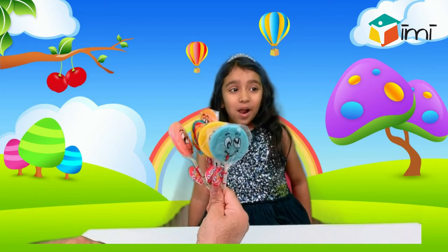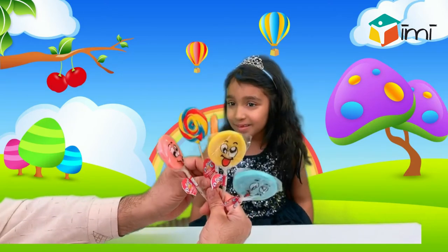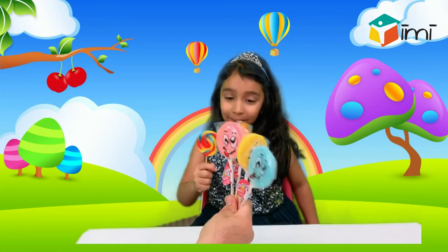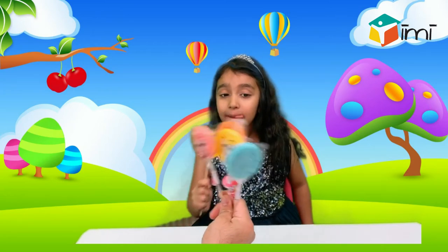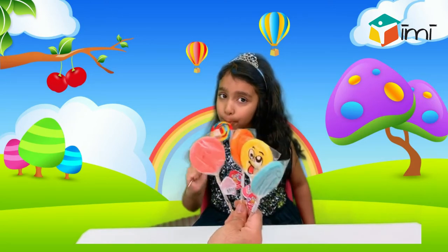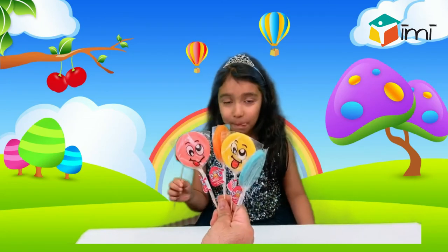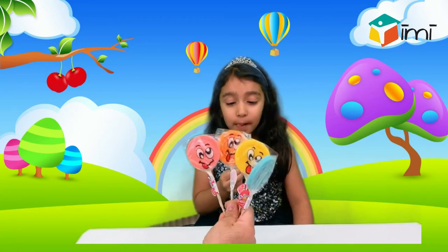But he put a link on it. Really? Oh, thank you for that. I'm giving you one lolly to eat. Thank you for giving me all my lollies back, monster. I'm happy. We are going to give treats to the monster, to the bugs, and Hadi, and Zoya, and Zena, and everybody, because we love these lollies.